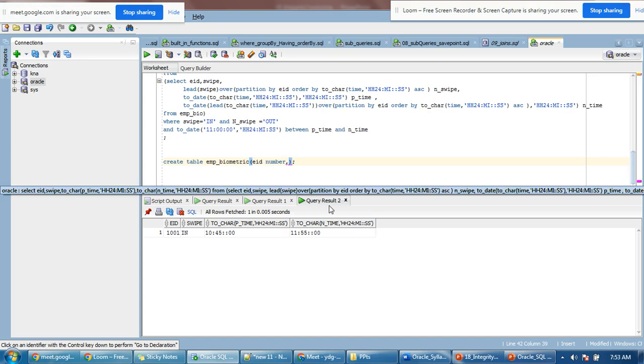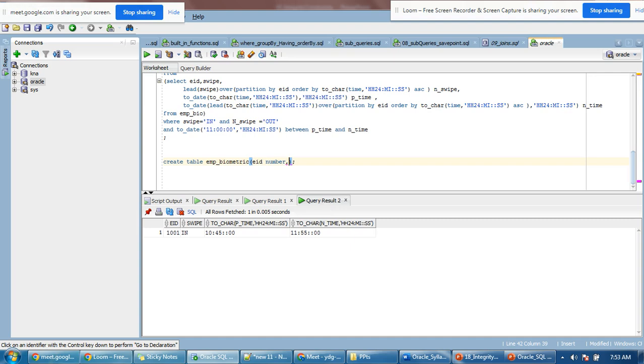Inside the cabin only employees will be allowed, right? Other people won't be allowed. So every employee should have an employee ID, so it's a mandatory field. Next, e-name, which should be varchar2. If you want to specify not null and all, you can specify that.